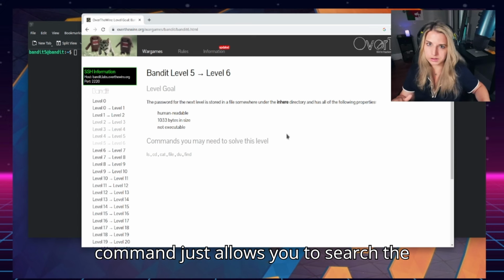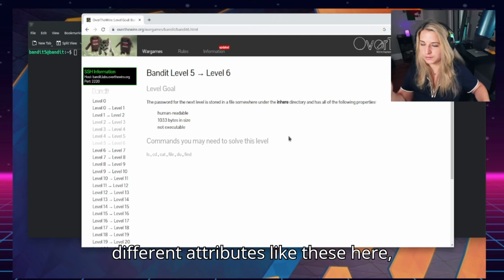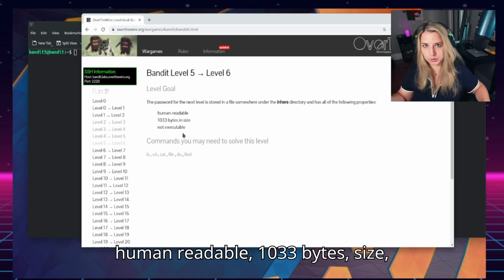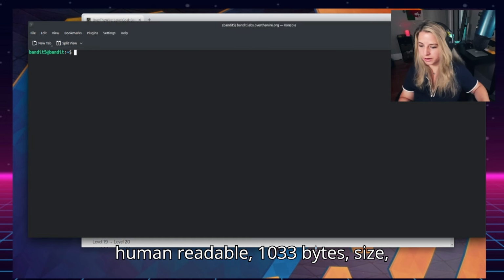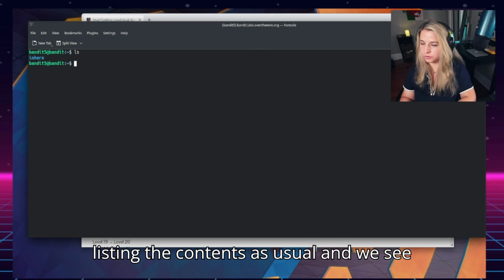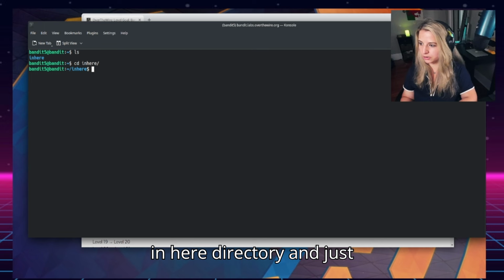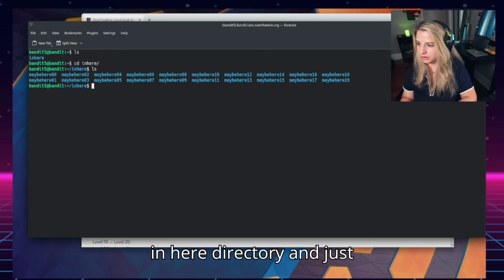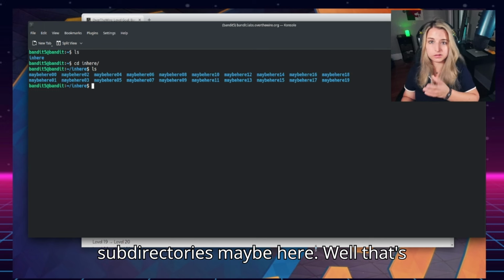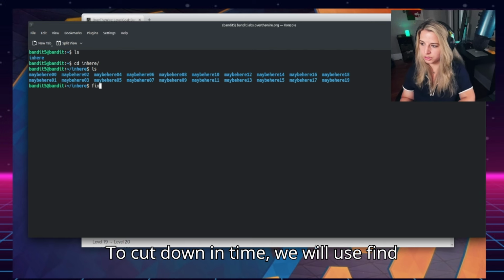So the find command just allows you to search the directory structure for files with different attributes like these here, human readable, 1033 bytes in size, etc. Let's start out though with listing the contents as usual, and we see the inhere directory. We can cd to the inhere directory and just list it out for fun. And we see these subdirectories maybe here. Well, that's going to take a long time to search. So to cut down on time, we will use the find command.